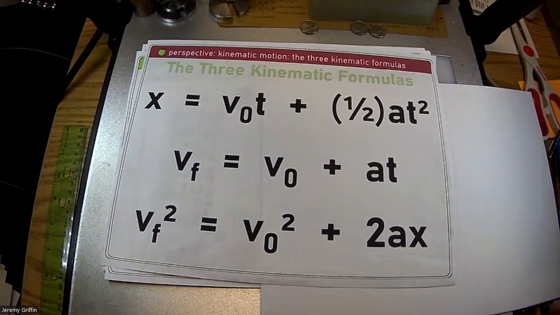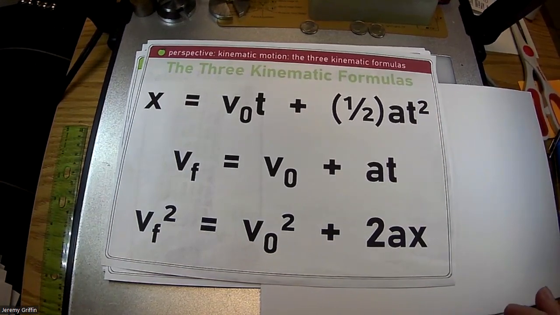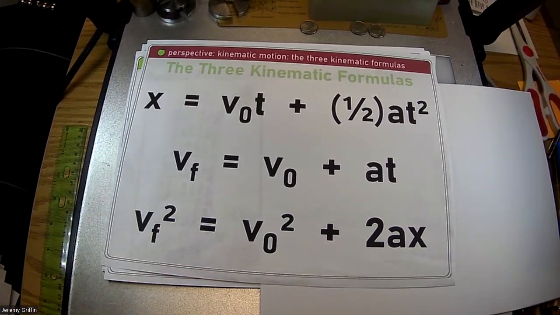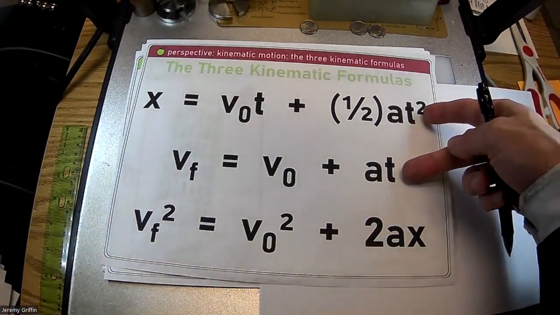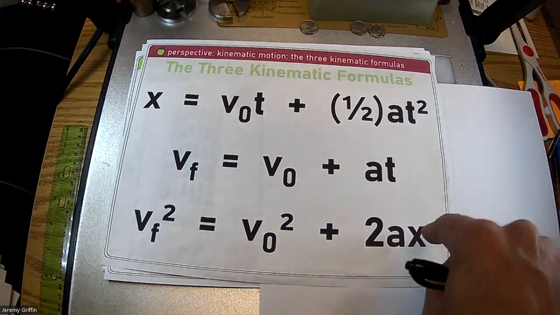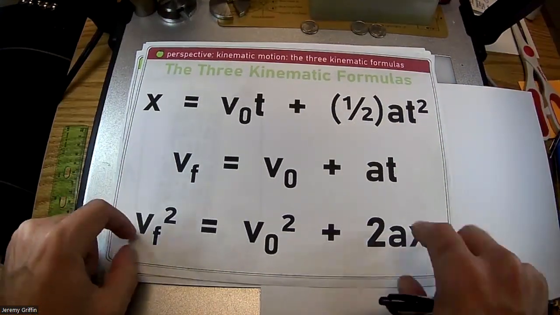If you know the height of the tower and you want to know the crash speed, which one of these will lead directly to the answer? First, second, or third? Third, yeah, the third one, right? You could use the first 2 system of equations and substitute through the time. But if you know the height of the tower, bam, that's right there. The crash speed, bam, that's right there. Let's use the third one.